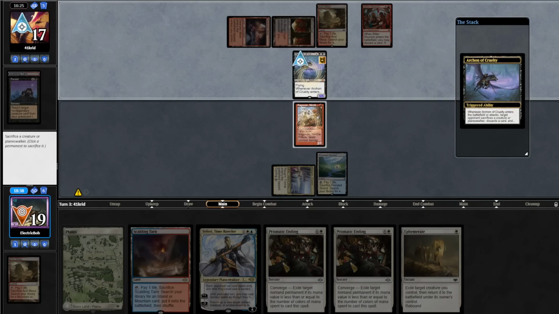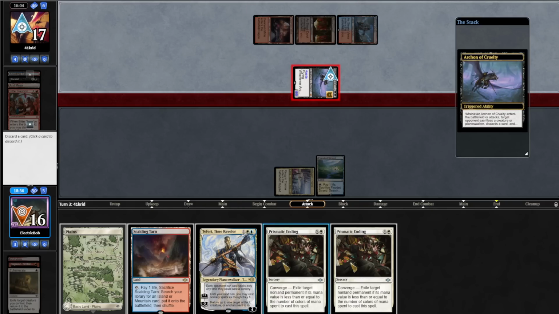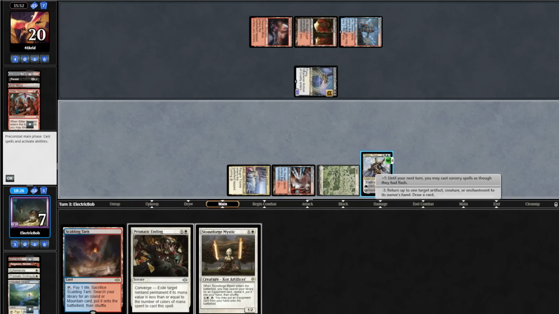And we sacrifice our Ragavan, discarding an Ephemerate. Then they fetch Shock, and assumingly they're just sacking their Union to give this haste. And yeah, they do make that play. And we'll discard an Ending. We find a Stoneforge Mystic, so we go Plains and slam our Teferi, and we'll bounce their Archon.